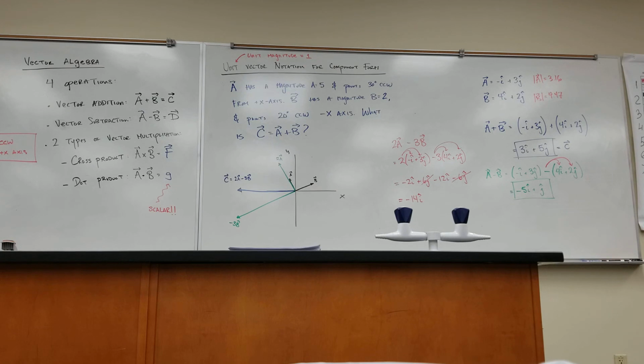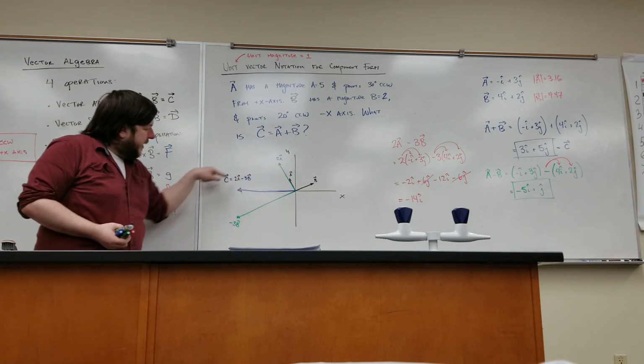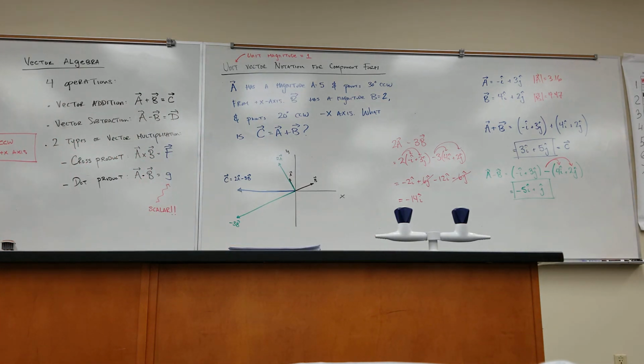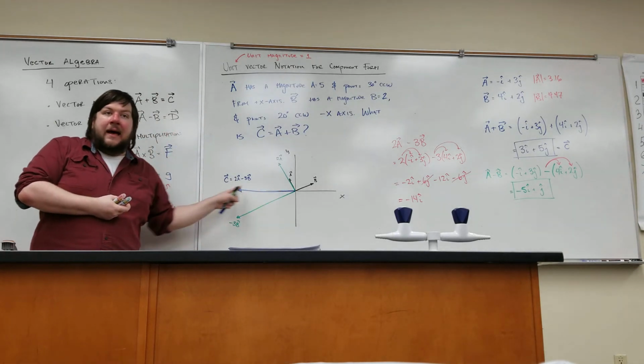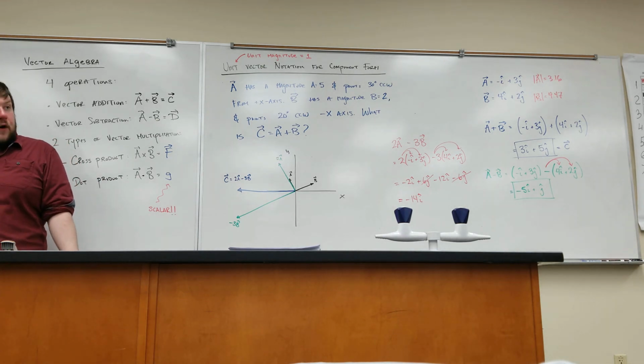Any questions? There is a graphic way to determine the sum of any vectors just by using these pictures. The graphic way is called completing the parallelogram. And this will be the last thing that I mention really quickly. This is not a reliable way to get numbers, okay? This is just to get qualitative information out of it. By looking at this picture, I can tell that c points somewhere to the left, but I can't get the information that c points dead left with no vertical component at all.